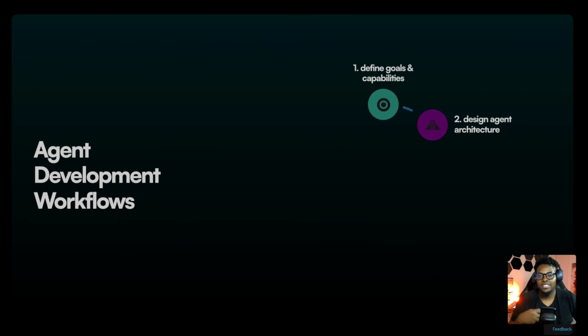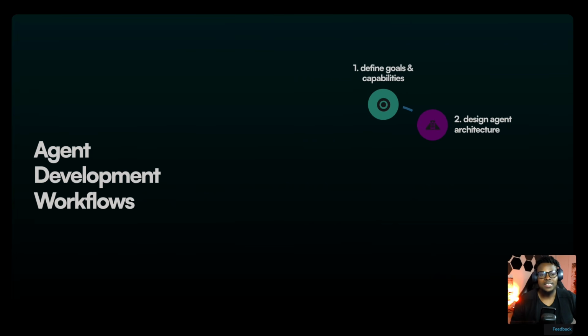So a simple agent might just be a single LLM that gets a prompt and returns an answer, but a complex agent which we're building is one that might be a multi-agent system. So you could have a planner agent that breaks down a big problem and then passes specific tasks to its executor agent, for example. Or you might have another agent, call it the critic agent, for example, that reviews the work before it's shown to the user. And this is where you decide how the whole system thinks and communicates with itself. And this is very important because in one of the examples we're going to be seeing going forward, we're going to build an agent that goes through all of these workflows.